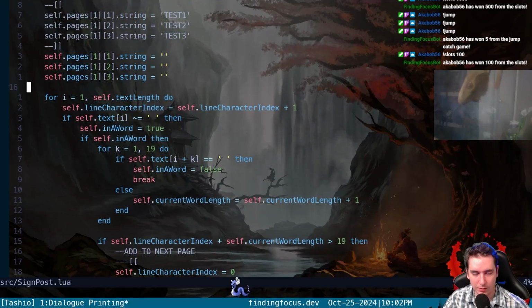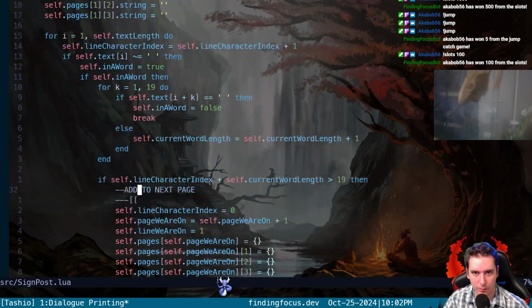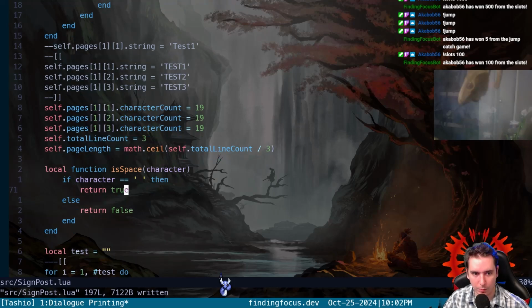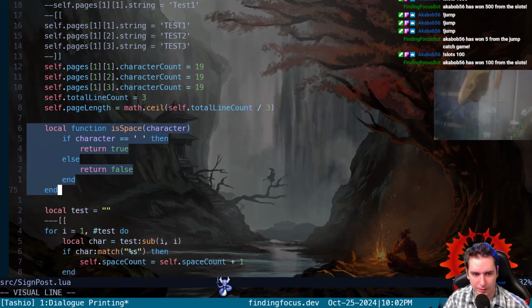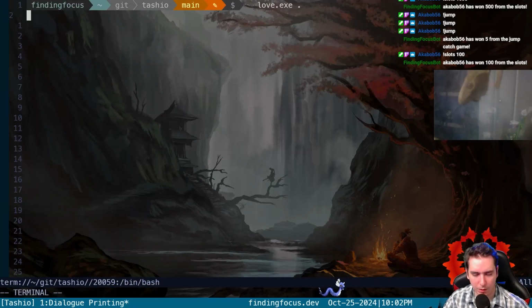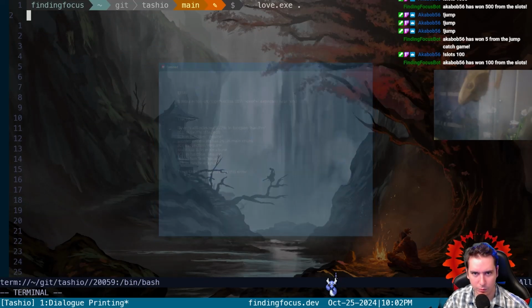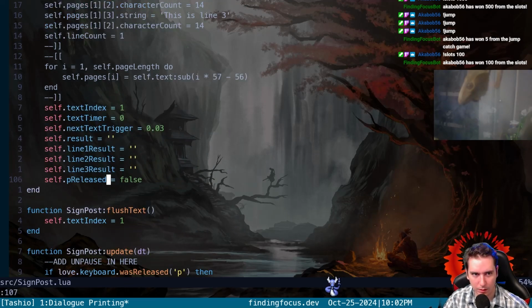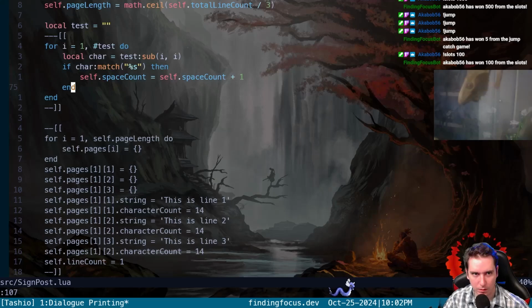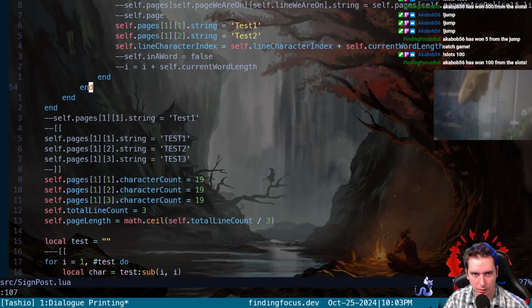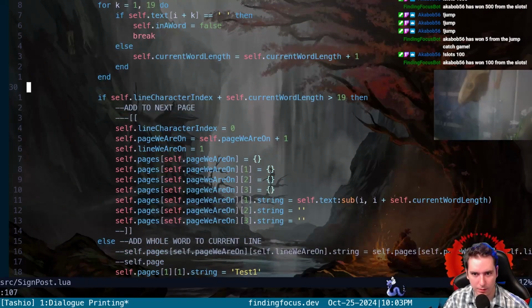We're missing an end somewhere if we're in a word. Okay, we don't need this. We're using the character match. Seems to be okay. Where are we crashing? Signpost 107. We're missing an end here.